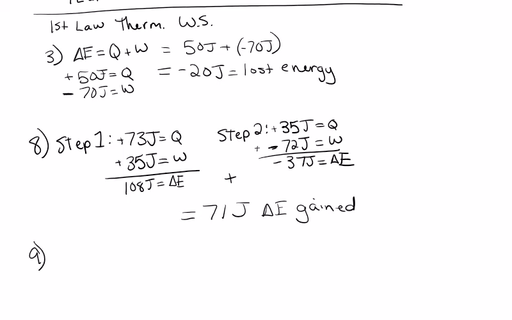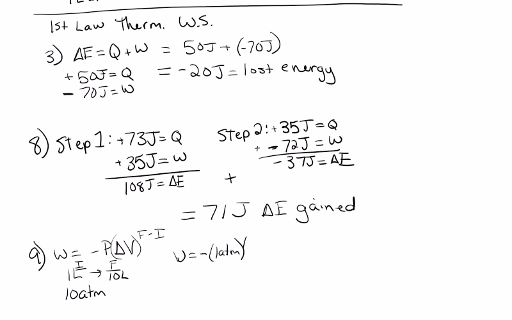Problem number 9, this is going to rely on us to use the equation that work is equal to negative pressure times delta V. It says find the amount of work that is done on the surroundings when 1 liter of an ideal gas initially at 10 atmospheres is allowed to expand at a constant temperature to 10 liters. And so our initial volume, I'm going to put I for initial, was 1 liter, and it ended up going to a final volume of 10 liters. Again, this part of the equation means that our change in volume is final minus initial. So what we're going to do here is look at work equal to negative 1 atmosphere times our change in volume, which is 10 minus 1. That's a total of 9. And when we do this math, we will end up with negative 90 liter atmospheres of work being done.